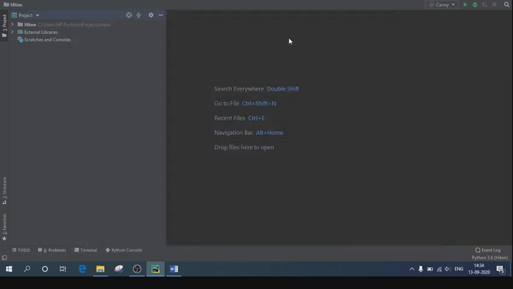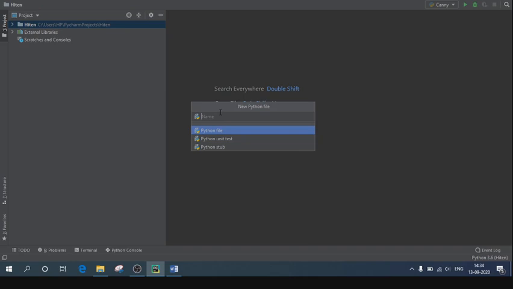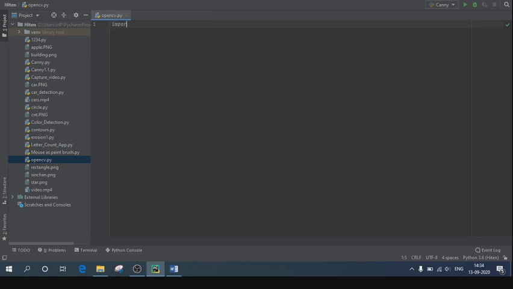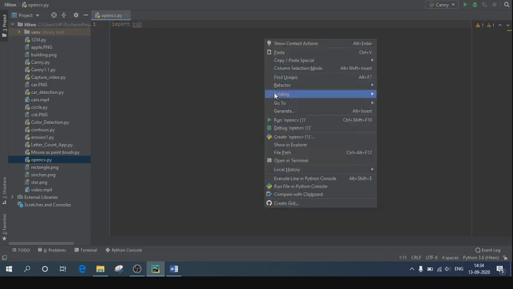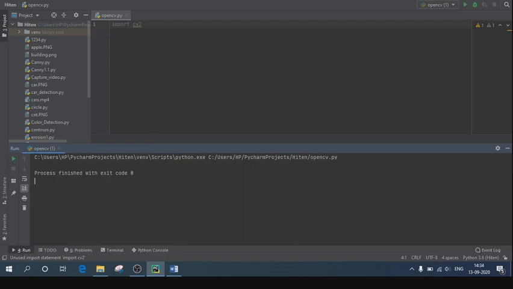Okay, so let's get started with it. We will create a new Python file. Click on your project, right click, click on New, and then Python File. Let's give it a name, let's say opencv-only, and press enter. To check if I have successfully installed my library or not, we just need to write import cv2. cv2 is the library which is installed. Right click, run opencv. If you don't receive any errors over here, it means your library is successfully installed.